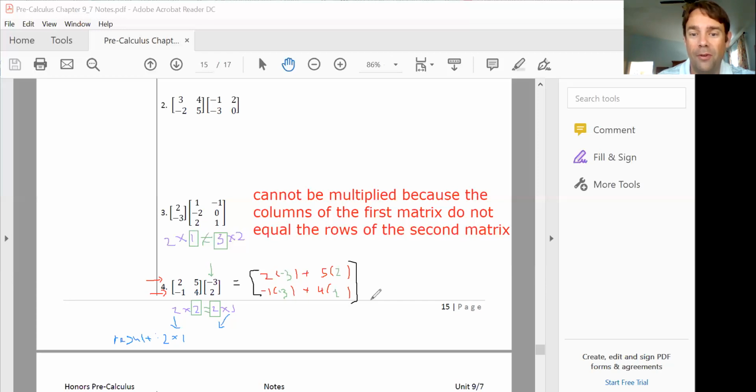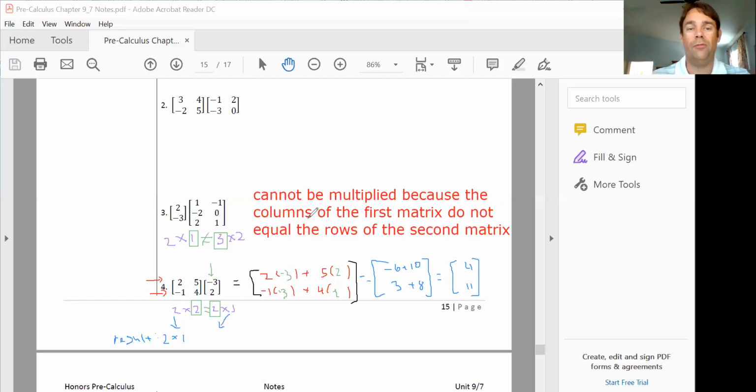All righty, so what do we get here? I just go straight across on this one. No reason to go anywhere else. Let's see here, -6 and +10. And what do we got here? 3 plus 8. And lo and behold, we end up with 4 and 11.